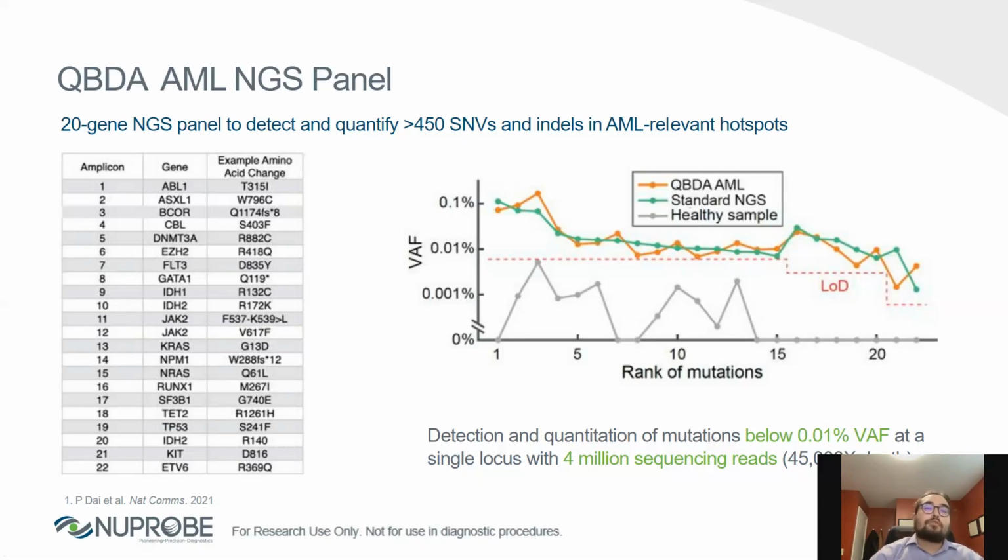And in terms of quantitation, over 80% of the mutations were within twofold of the VAF determined without enrichment, showing that although we are modifying the VAF percentage of the sample, we are able to accurately quantitate the VAF in our library. And importantly, because we are using this wild type suppressing technology, we are able to detect these mutations using only 4 million sequencing reads total, a significant reduction compared to deep sequencing approaches.